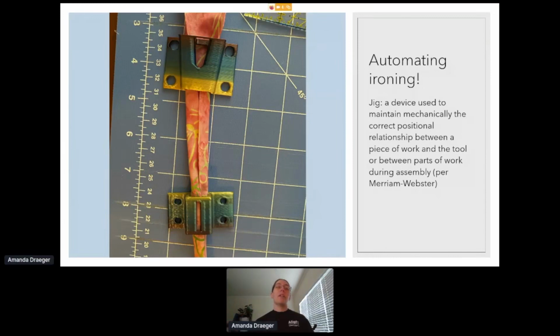What bias tape is, you take this piece of fabric and then you iron it in half to make a crease, and then you're going to iron the edges in towards the middle and then fold it in half. So ultimately you have no raw edges on that piece of tape.